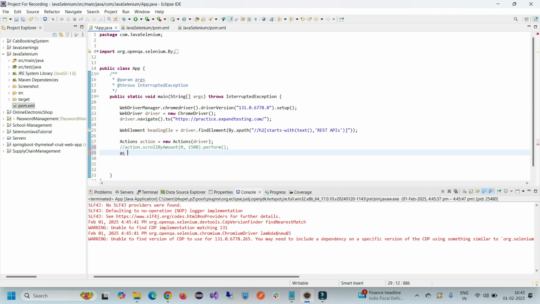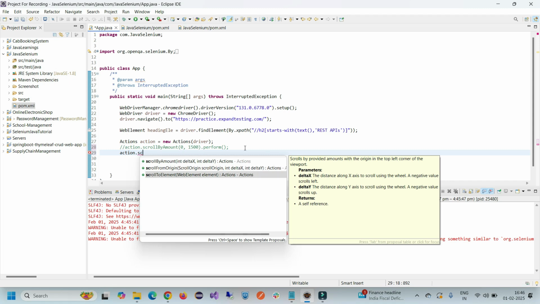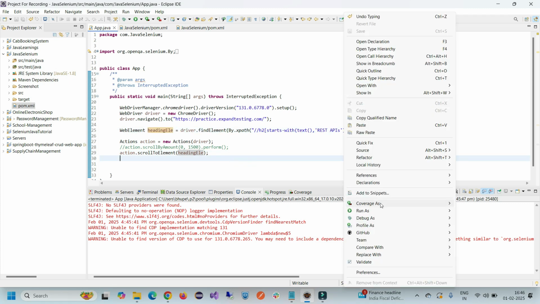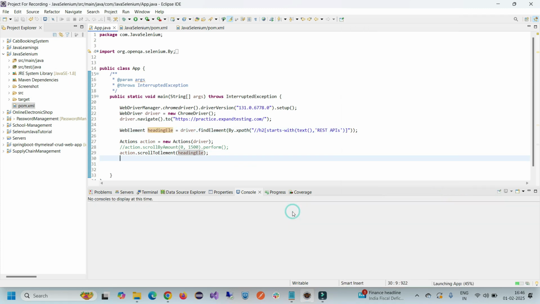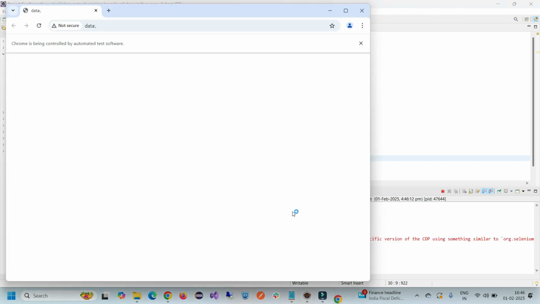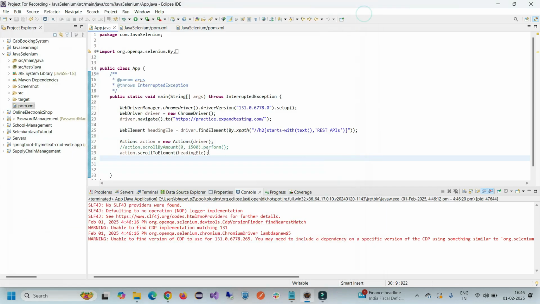So next thing, can we use element specific scrolling with the Actions class? Yes, we can. Again, in the same action I can call scroll to element and pass my element here, the heading element that we have created. So that thing also we can achieve here. No, just wait, I missed something.